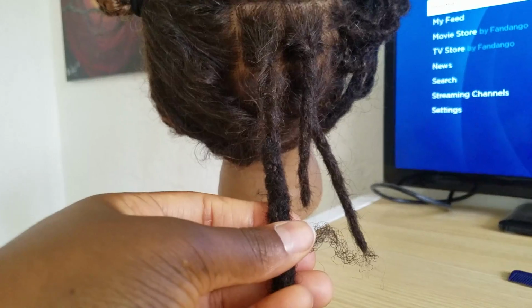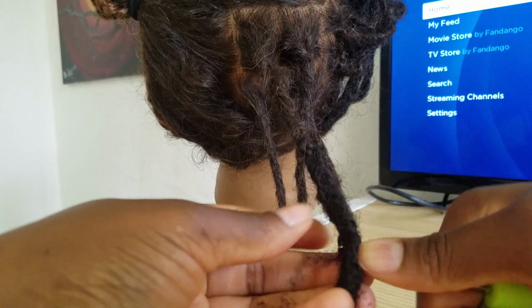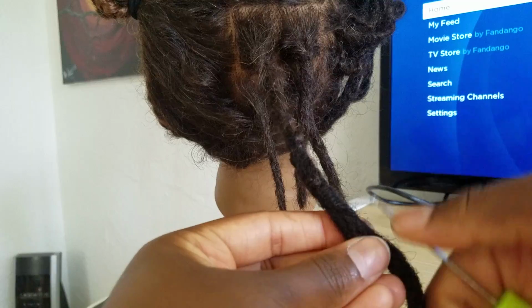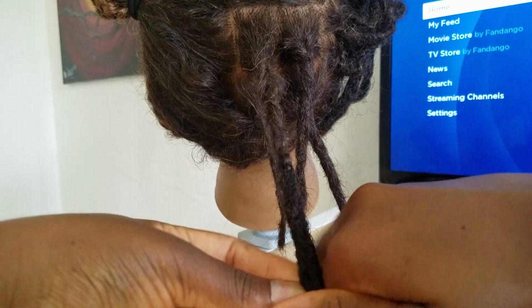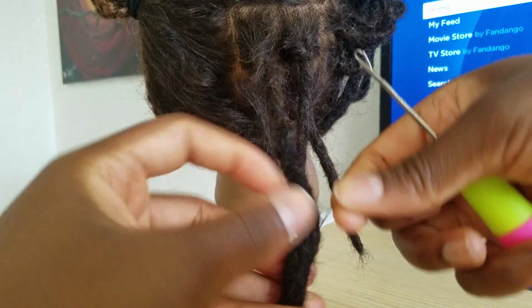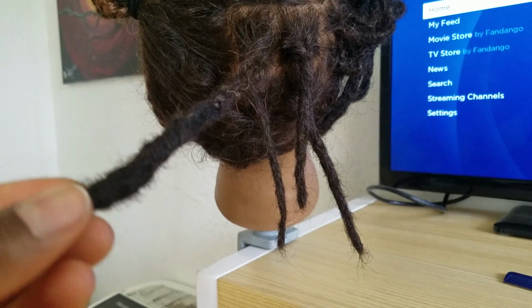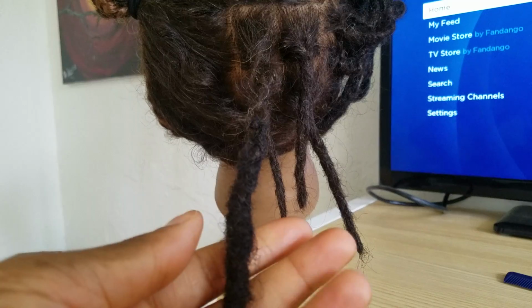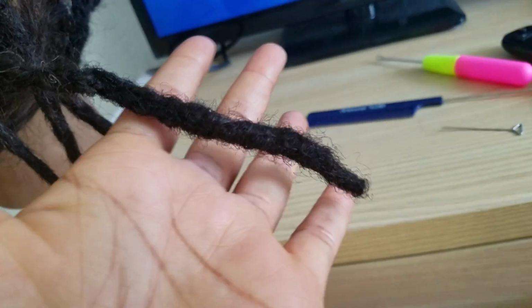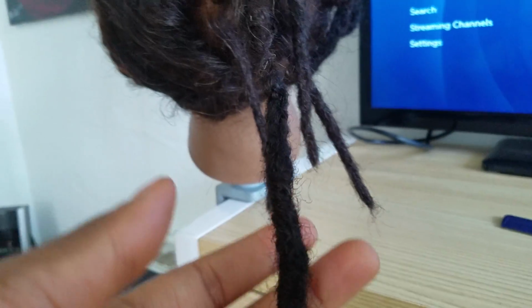I'm going to move you back a little bit. So at the very end, you can either wrap it around or you could just crochet it all the way to the end. Okay, so that little piece, that's the extension hair, just do that. So now you have a lock, okay? So like I said, when it's the same color, you cannot see the difference. I don't know if you can see that. Sorry, I don't have my flash on because my battery is low. I'm just trying to get these videos out for you guys.